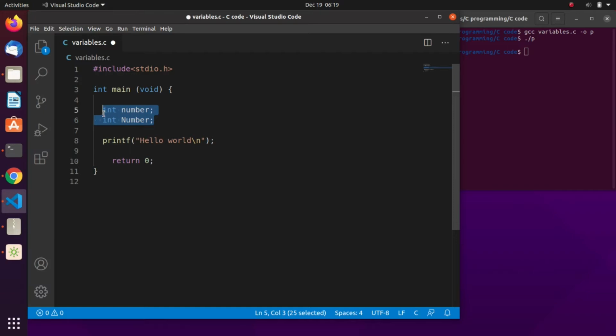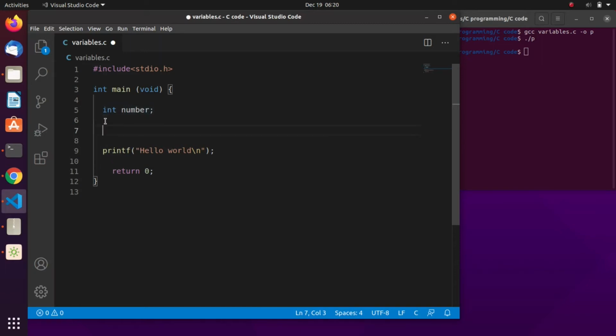So C programming variables and function names are case sensitive, as we are going to see with functions later. Also, variables are case sensitive. I'm insisting on that fact so that you don't get confused and think that this number and this one are the same. At least you understand what I mean by case sensitivity. You see that this capital N is not the same as this small n. So I hope it's clear, guys.